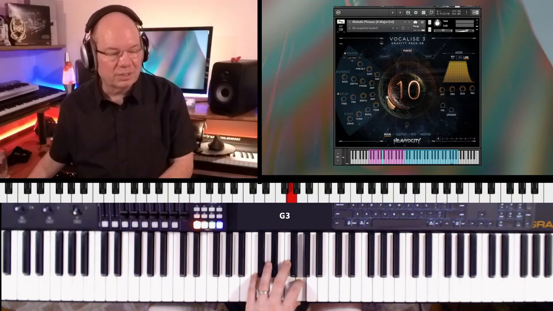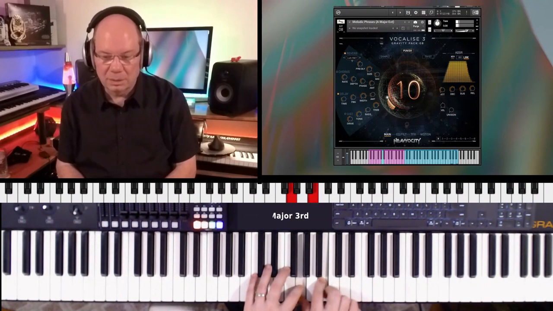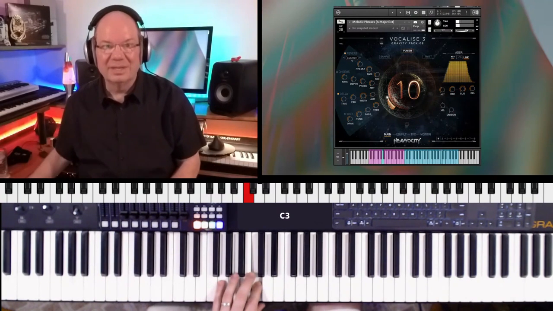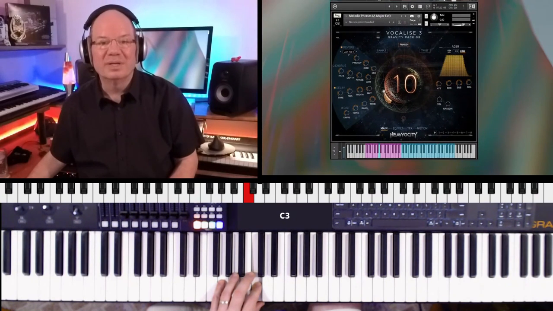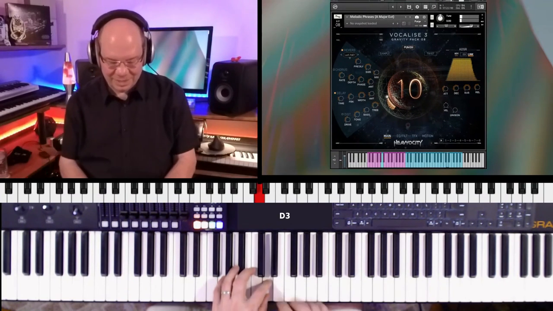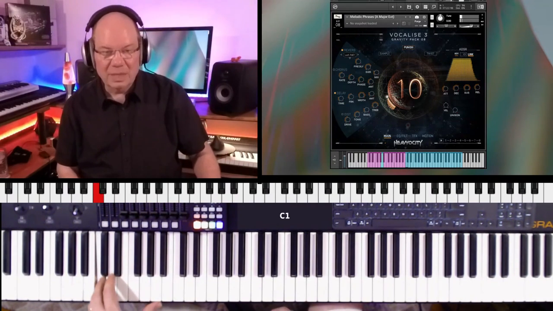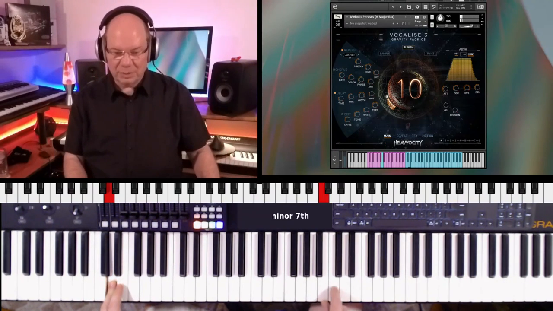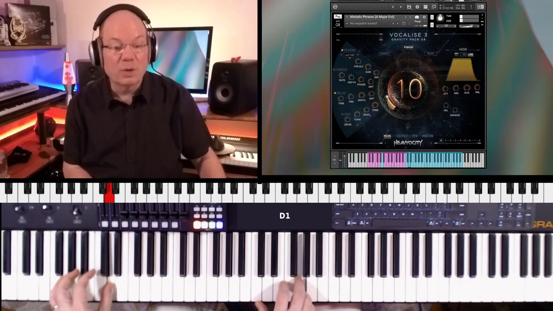They have two different vocalists here. So each one of these. Let me stretch this out just a little bit further where we can see a little bit more. It's just mysterious. So every key has a different vocal phrase attached to it. And as you start at the lower keys, it's a lower phrase. And then as you work your way up, they're going to be higher. And this is in A minor, no, A major.